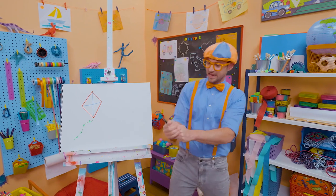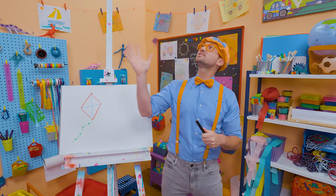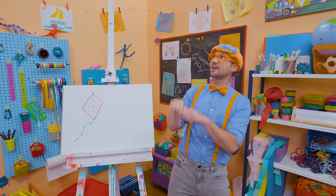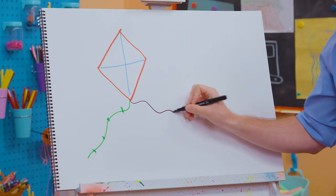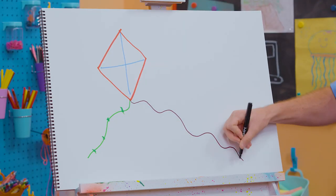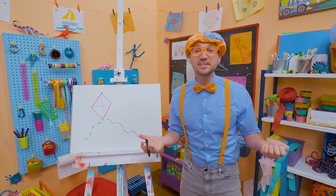Yeah, you hold on to a handle, and that handle has a very long string. And when the kite is so high in the air, yeah, you're holding on to it. Woohoo! So let's draw that string. Woohoo, yeah, all the way down to the ground with the handle. There we go. Wow, that was so much fun drawing with you.